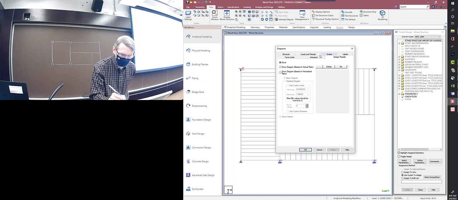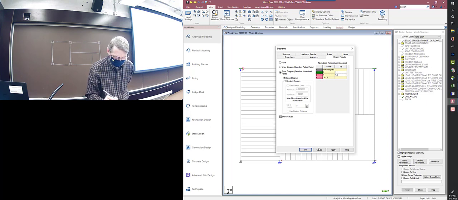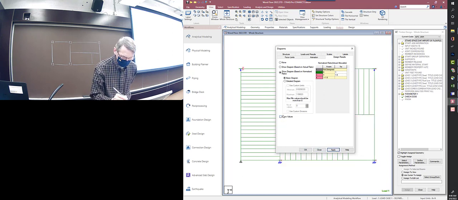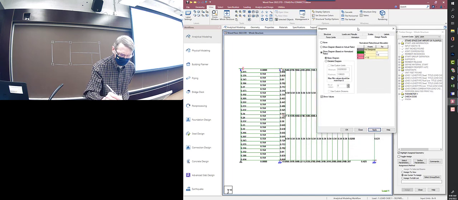Well, I tell you what, let's look at the labels first. See where that one is. Well, this will tell us which one it fails. If you turn this on, design results, it'll tell you which ones fail. It marks them green and red, green for pass, red for anything that's failing. So we can apply that. And I also have this down here, show values. If you have it off, you don't see any numbers. If you turn it on, it'll show you the actual ratios.